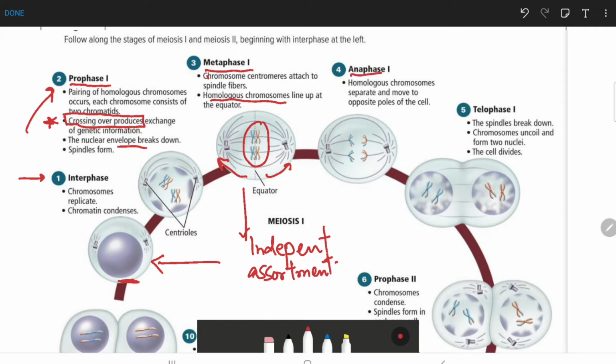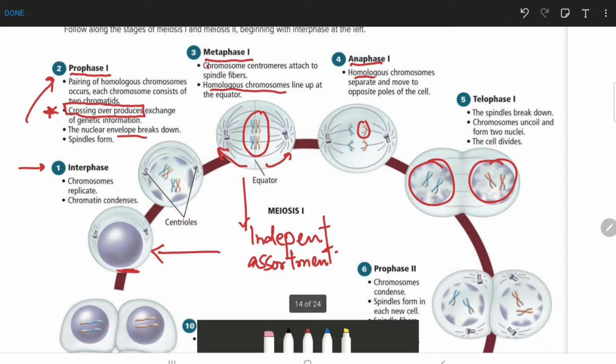Then we will see in the anaphase the same thing, but over here you see a full chromosome moving to the opposite pole. So we will say that the homologous chromosomes separate, not that the centromere divides. In telophase 1 you have two full cells, and then in cytokinesis, of course, it will divide into two cells.